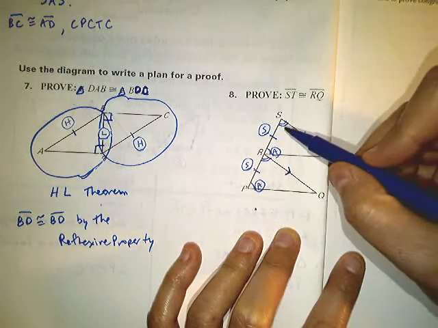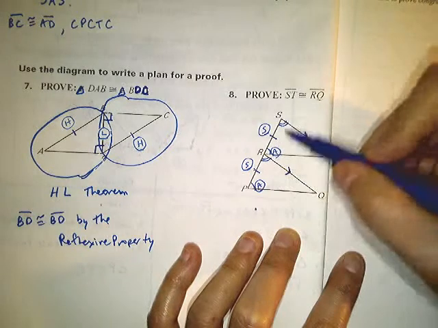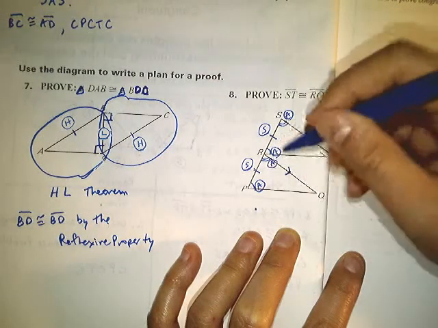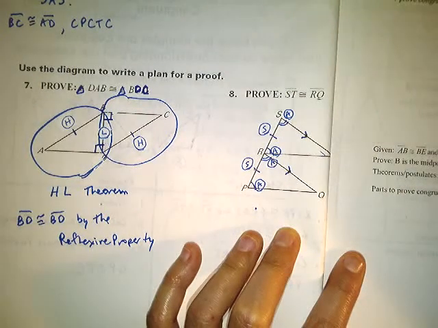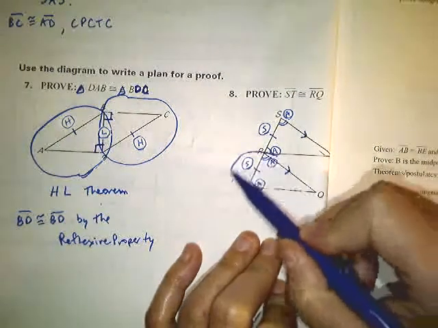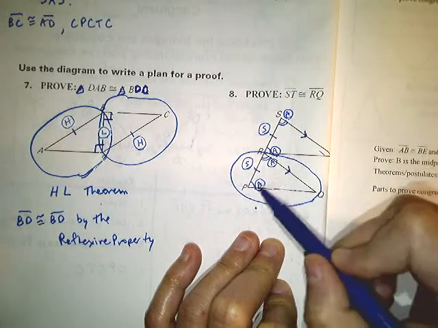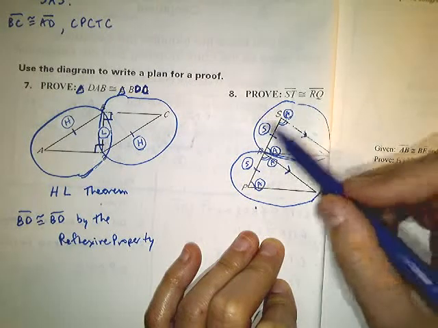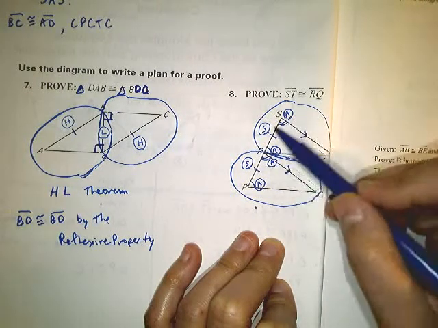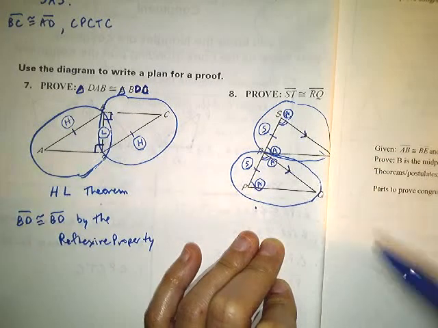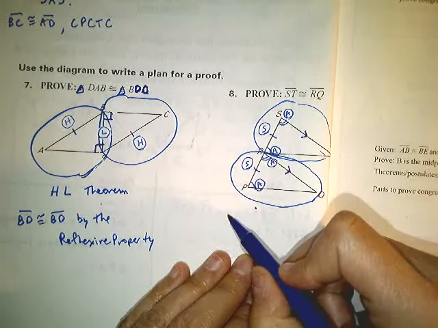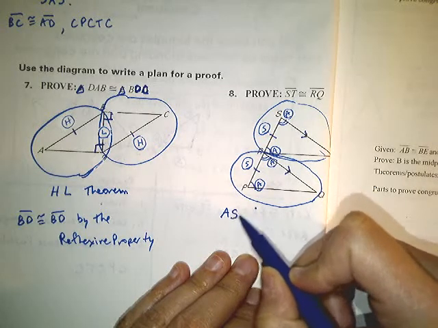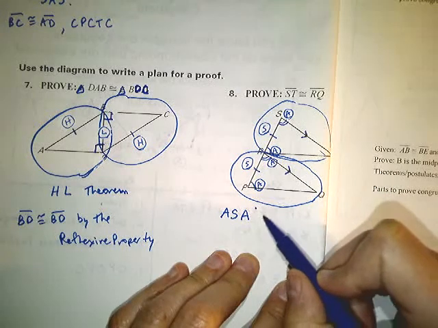So those two are called corresponding angles, and corresponding angles are congruent. So on this triangle, I would have angle side angle, and the same thing in this triangle up here. I would have angle side angle. So I'd have a pair of congruent angles and a pair of congruent sides that are in between. So my plan is to prove that these two triangles are congruent by the angle side angle theorem.